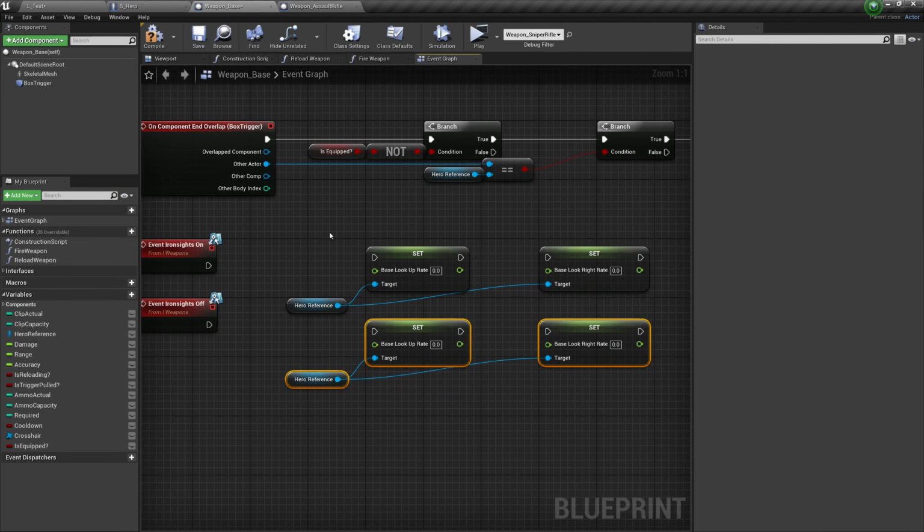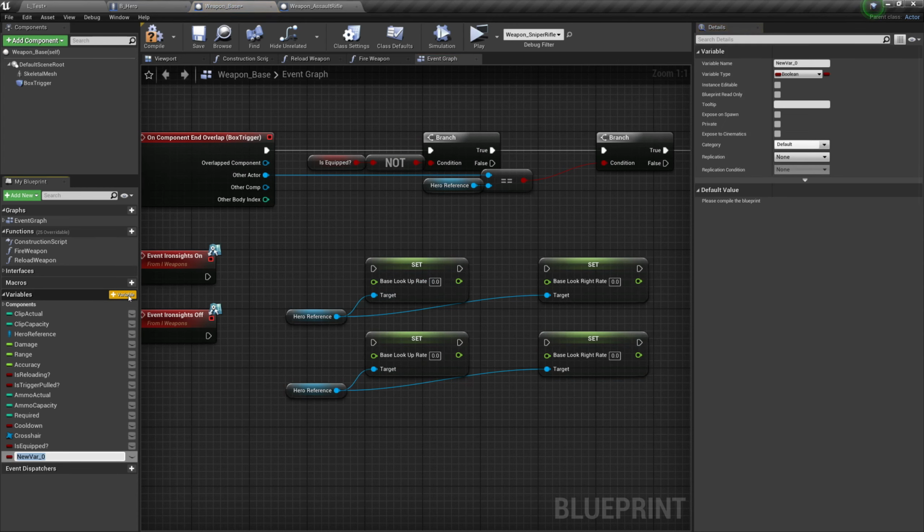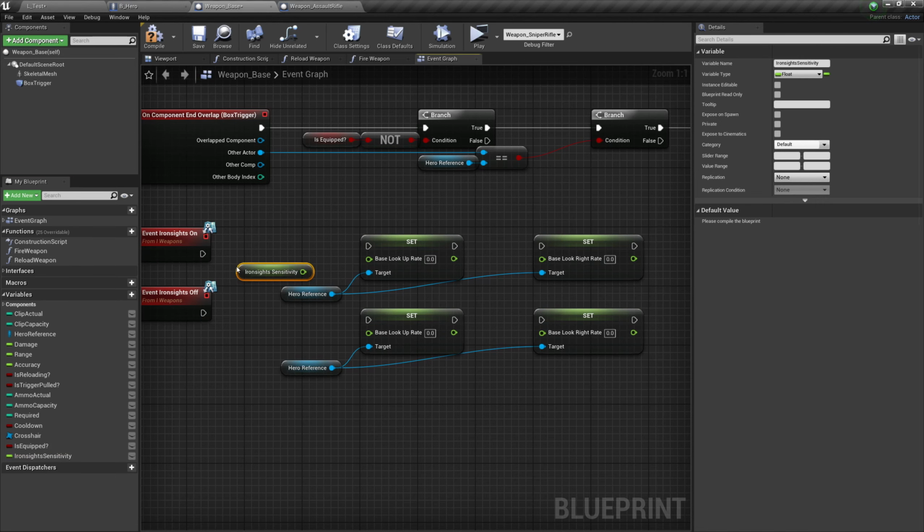So we're going to need two variables to set these two. The first variable will be an Ironsights sensitivity variable, which we'll make right here and right now. Let's click on the variables tab there and go Ironsights sensitivity. And this is how we're going to make it different between every weapon. We'll set this variable for the assault rifle, pistol, shotgun, sniper rifle, and rocket launcher one by one. So let's go up to the variable type and turn that into a float. So that's going to be for when we want to zoom in.